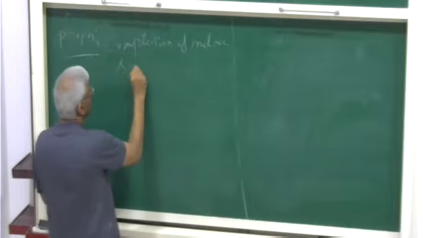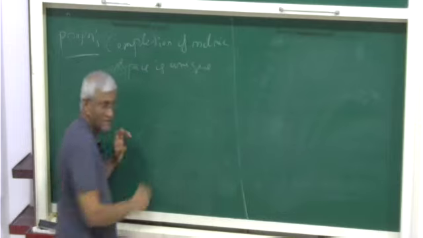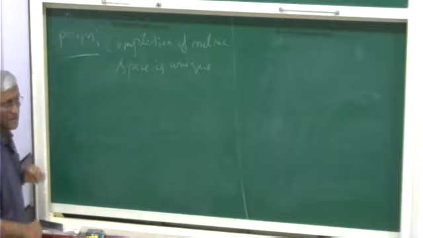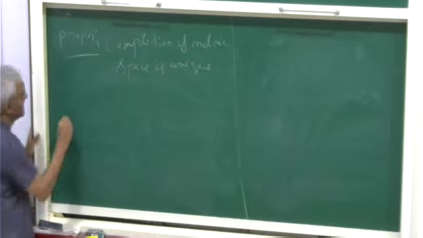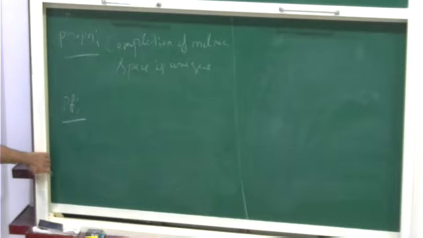You have seen this proof? You haven't seen that? This one you have seen? Okay. You have seen means it was done in the class or you have seen in some book? It was in a quiz.